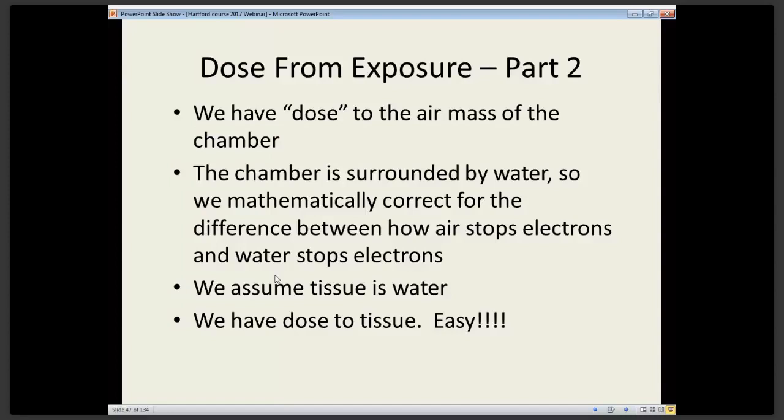So not only does the CT simulation give us the patient anatomy to work with, but it also gives us the tissue densities that the treatment planning computer must use to accurately determine dose to the patient. Those are your heterogeneity corrections. That's how you apply heterogeneity corrections to a planning system.